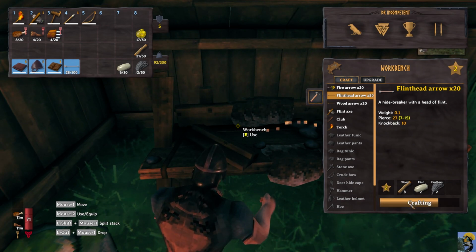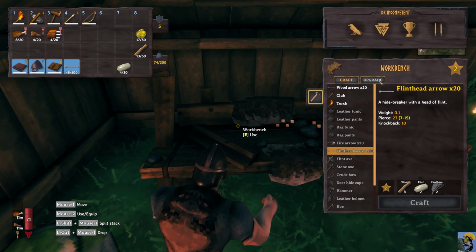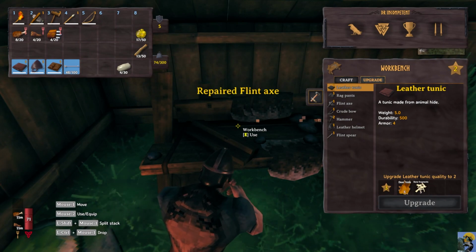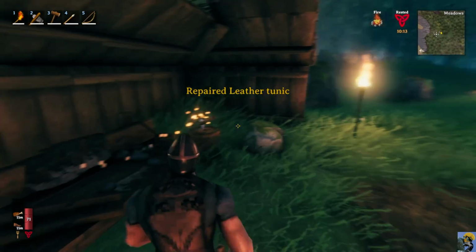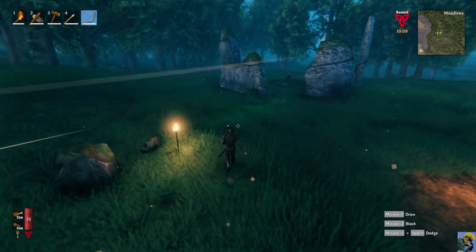I'm just going to make as many arrows as I can because I shoot a lot. And then upgrade... Can't upgrade anything. Okay, great. Let me make sure I repair everything while I'm here. Just fix everything. Thanks so much. Okay, great. I'm going to zoom all the way out, select my bow, and I'm going to be running around.